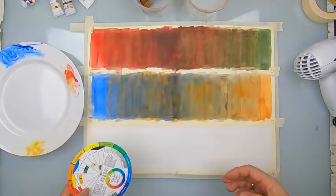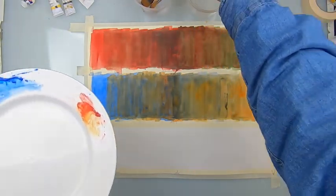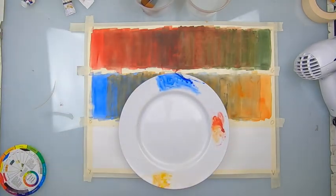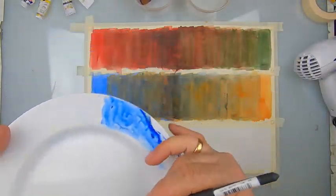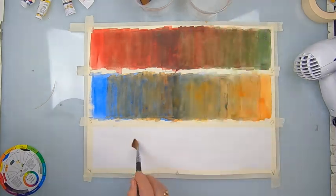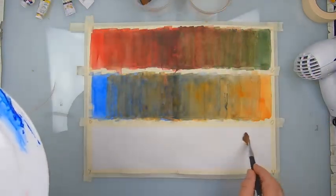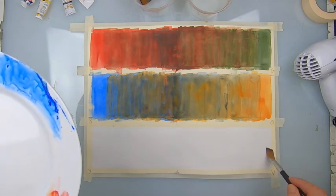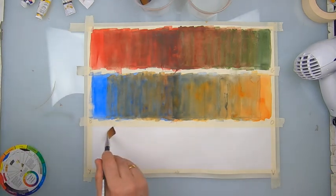and violet. Okay, so let's go ahead. Let's start with our yellow, since it's our primary color. All right, let's make sure we have enough yellow. Okay, and we want to wet the area first, again, to make the paper a little more receptive to the pigment and the color, right? So we're just wetting the surface. And it's much easier to create a smoother sort of effect when the paper is wet.